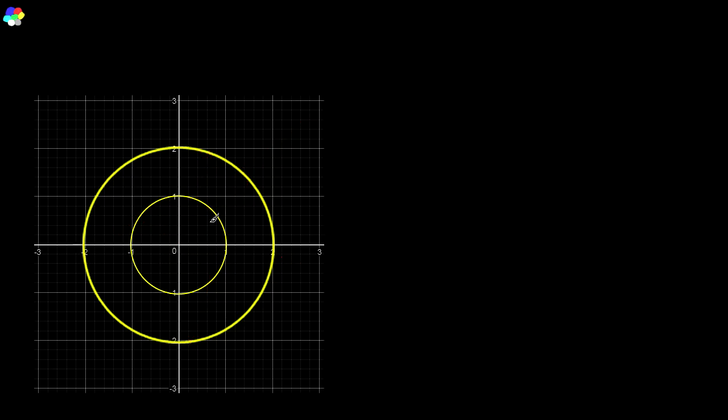Now, up until now we've been looking at sine and cos in terms of a line drawn from the origin that has an angle, and the intersection of that line with a circle. Sine and cos give us the coordinates of that intersection point. Let's take a look at it from a different point of view. Same concept, different idea. Let's say we start with a point that's on the positive x-axis and on the circle, and we want to rotate that point by some angle theta. What are the coordinates of that point after the rotation?